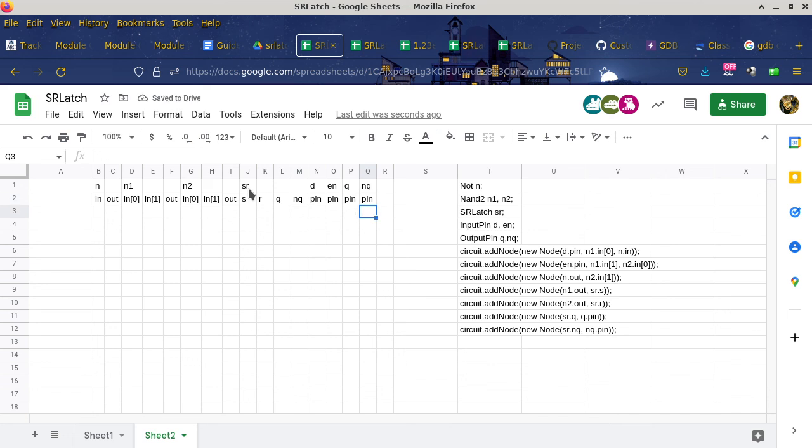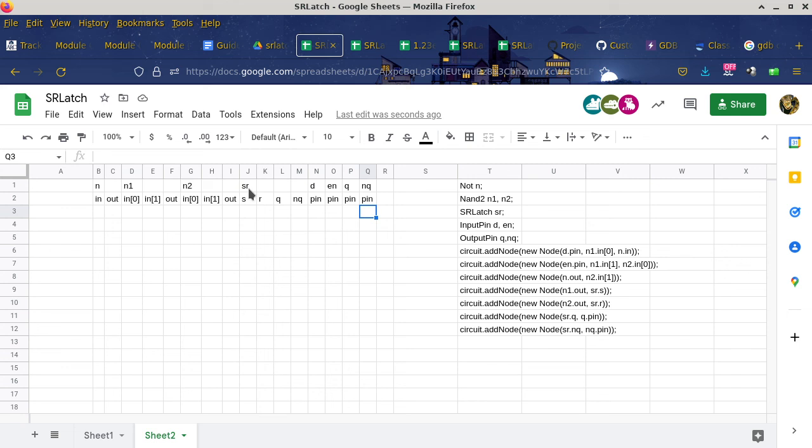A port is basically a connection point that you see in Logisim. So every time in Logisim, you hover your mouse pointer over something and it highlights and says, hey, this is a point where you can connect a wire to. That is a port. Is that okay? So some devices only have one single port, such as the pins. Some have two ports, like one for input and one for output for the NOT gate. Some have three, in this case the NAND gate N1 and the NAND gate N2, they both have three ports, two for input and one for output. Are we doing okay so far in terms of the terminology, what a port is?